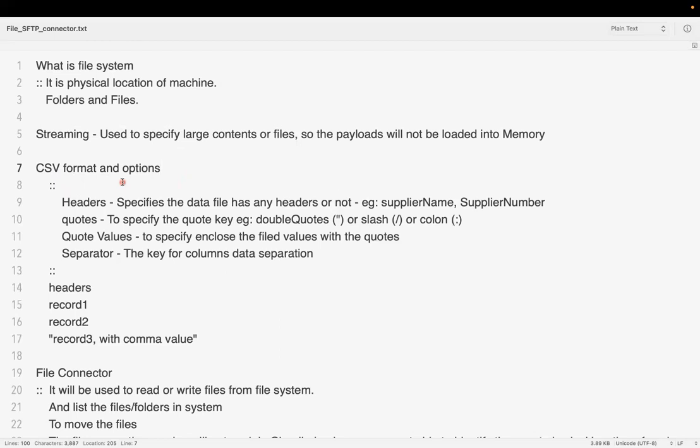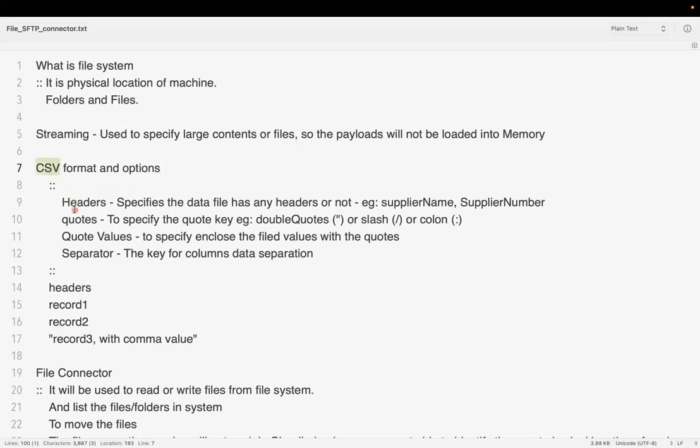First, we need to understand that we have seen JSON data format, XML format, text formats and CSV formats. Mainly, whenever we want to read data files from the file systems, it will be CSV format or text file formats rather than JSON formats. There might be scenarios where we need to read files in XML or JSON formats as well. In this session, we are going to mainly talk about the CSV format and how we can read and write those files.